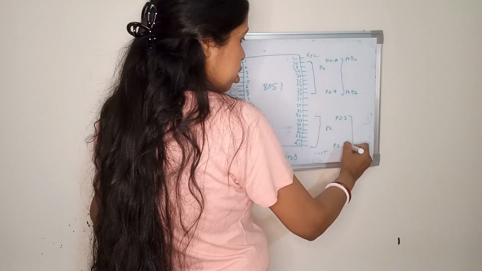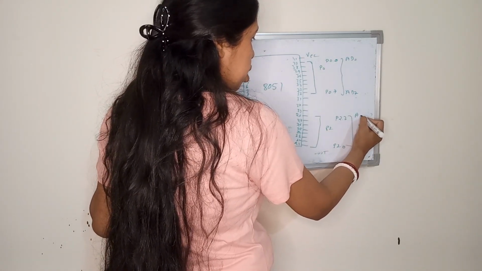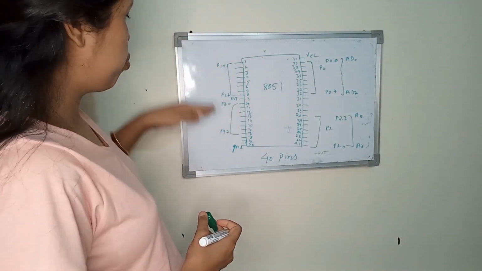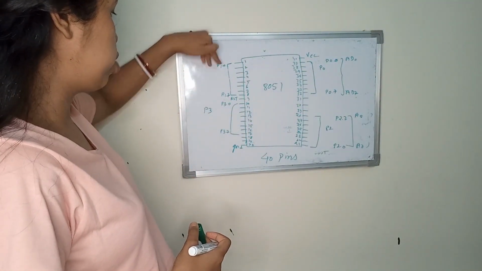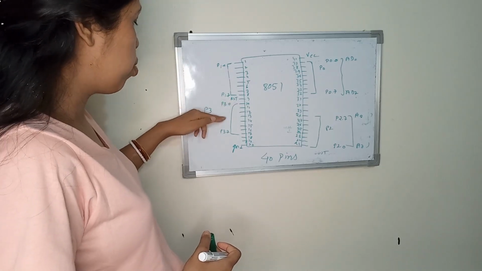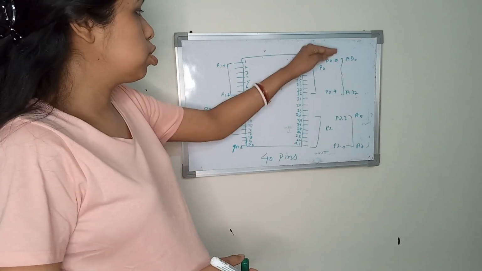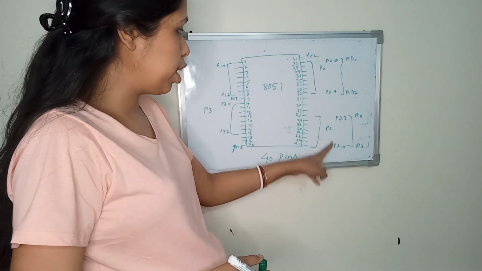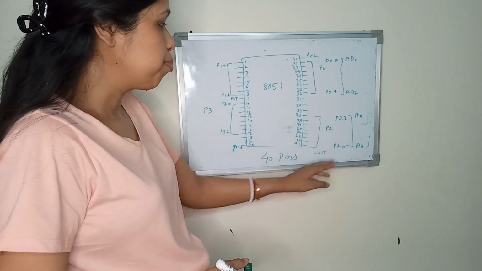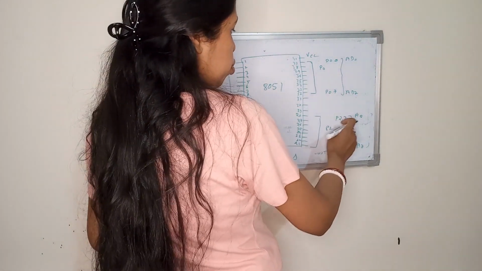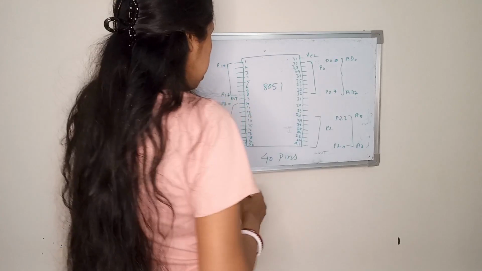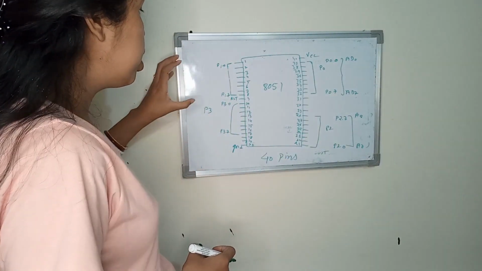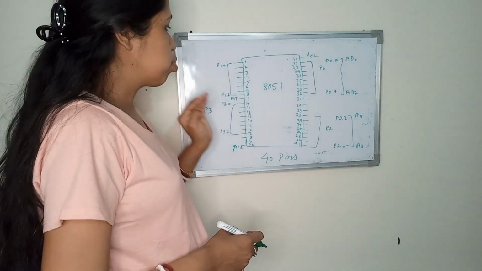These are like A8 to A15. For port 1 and port 3, you are numbering like this: 0, 1, 2, 3, 4, and here also 0, 1, 2, 3, 4 this way. But here it will start from port 0.0 here and port 2.7 here only. So port 2.0 and port 2.7. Now here port 1, all the ports are connected with external devices.